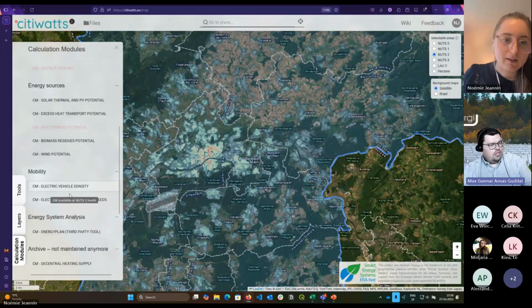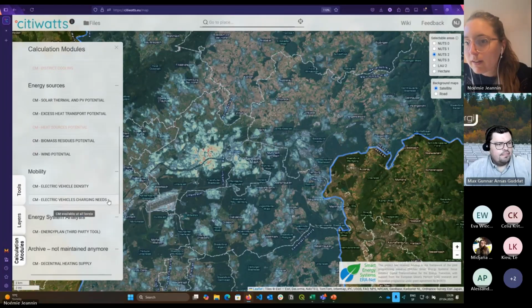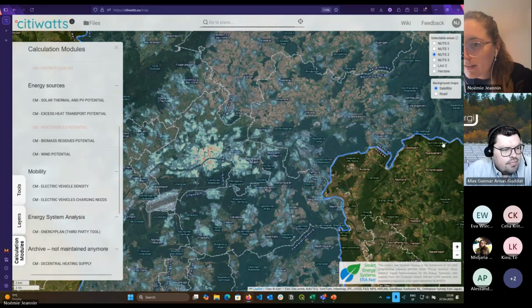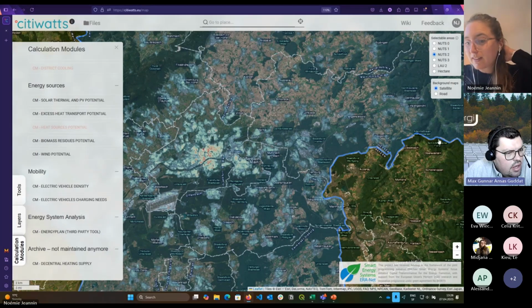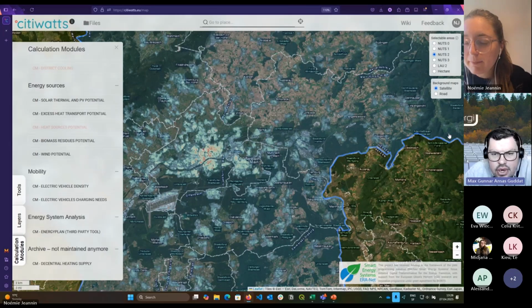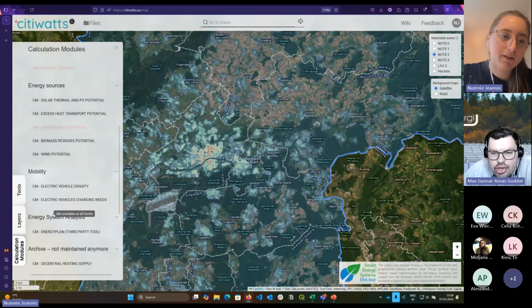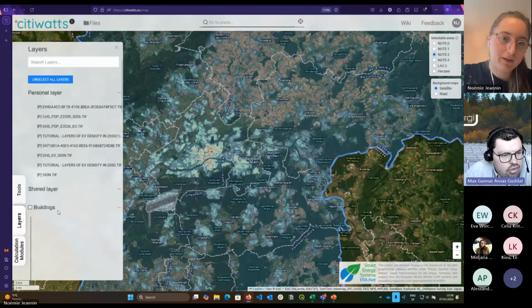There's been a question in the chat, Noemi. Could you read it because I cannot see the chat? Yeah, Lee asks, may I know if the color layer currently shown on the map is a raster or a vector layer, and what does it represent? So maybe elaborate on the results that have been run now.